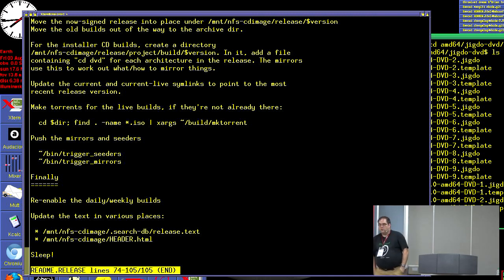So, of course, for most of the images, we do a daily, where you only have one or two small images per architecture. It's much easier that way. For the weeklies, for me, it's a feature that the set goes together, because, of course, the checksums go together, that kind of thing. It's easier to build it in one lump. I'm not saying it can't be changed at all, but I think it's a feature. Okay, so when we carve that monster script up into pieces, we'll need to think about it. It's going to be a per architecture thing. Okay.